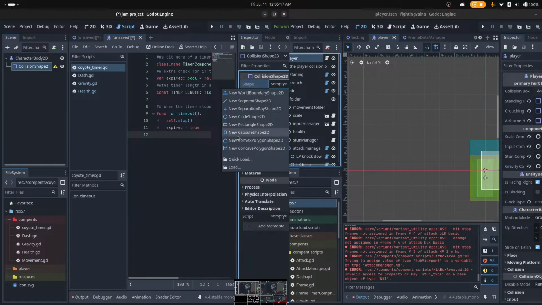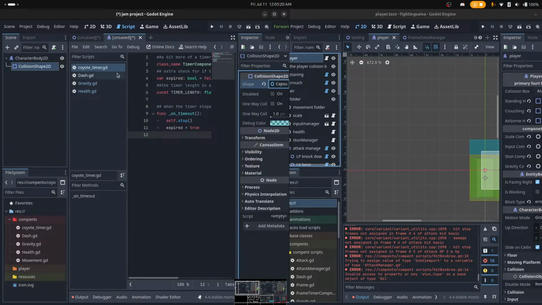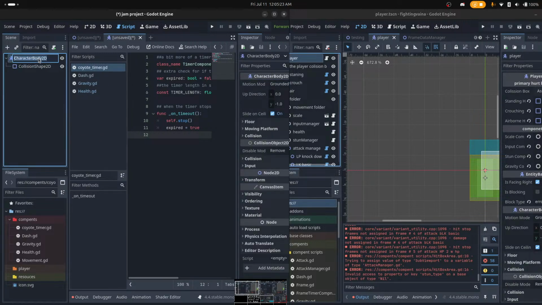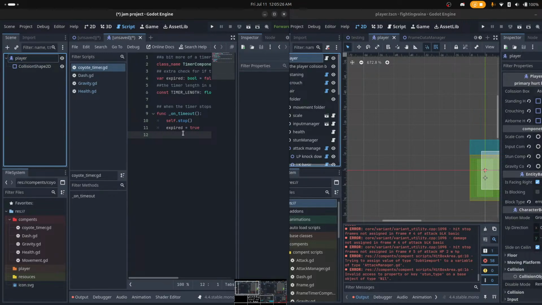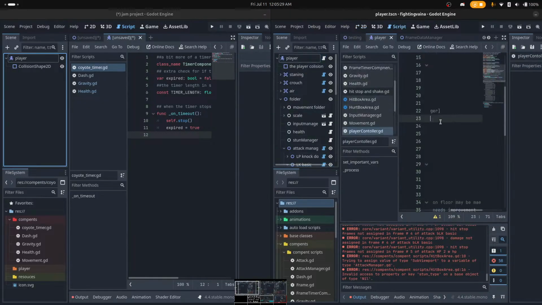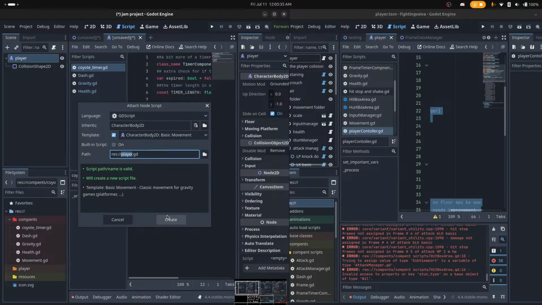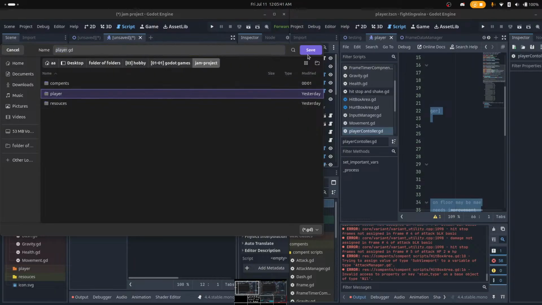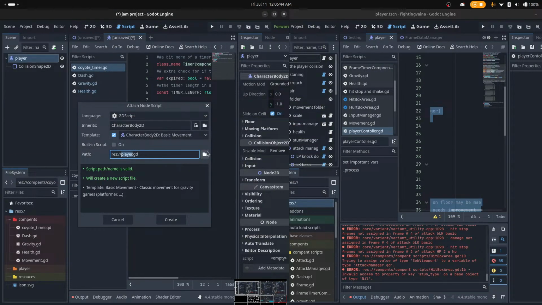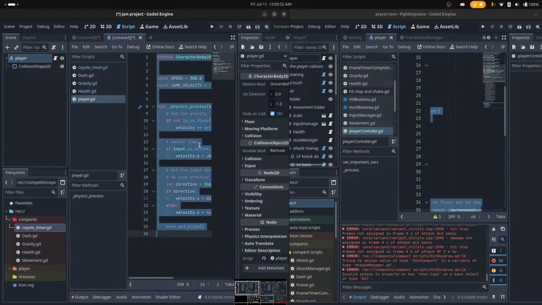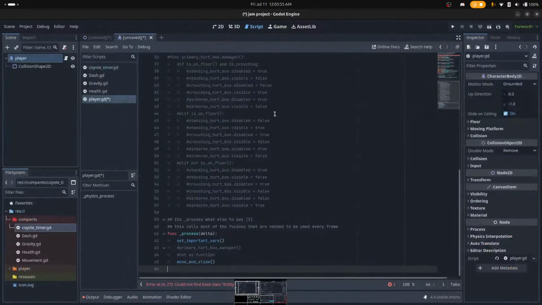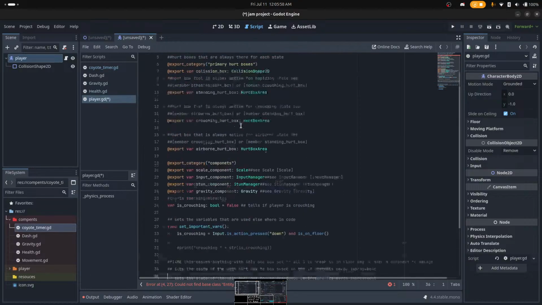Give it some shape, capsule probably, just to have something to work with. Rename this to player. Then from here, we'll go to the player script, Control A, Control C, go to this, add a script, call it player, put it in the player's folder. Create, cool, Control A.